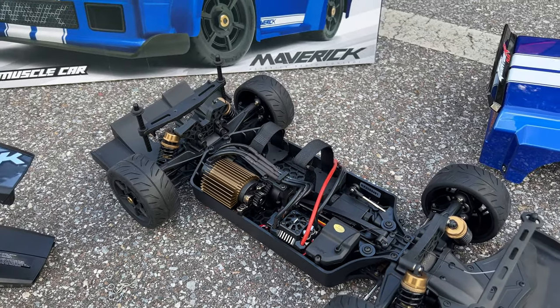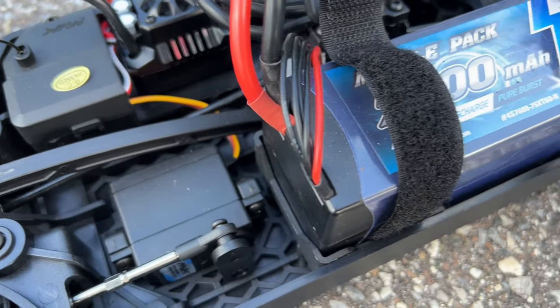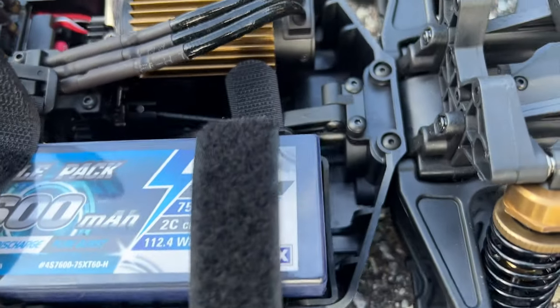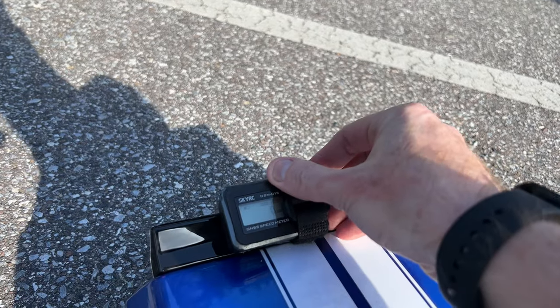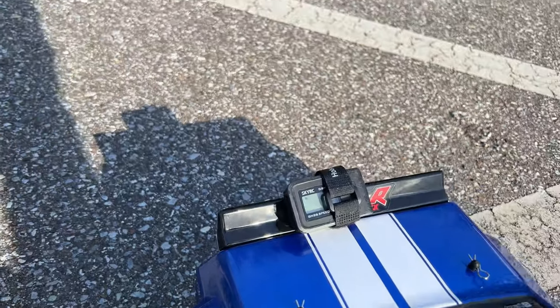But let's go ahead and get this thing out. Let's get it running. So let's go. This battery fits right snug in there. It's just got a tiny bit of wiggle room. But yeah, I just want to show you guys. Zeroed out, miles per hour, ready to go. We'll see how fast this thing goes on 4S.